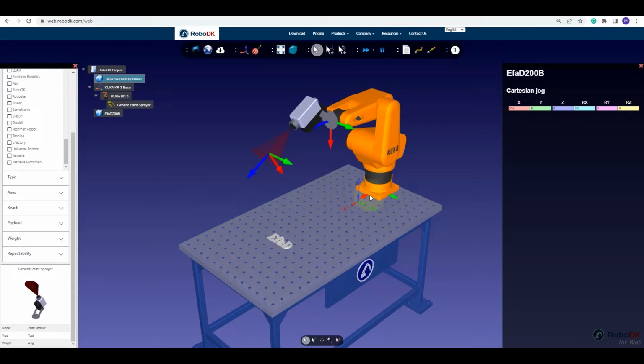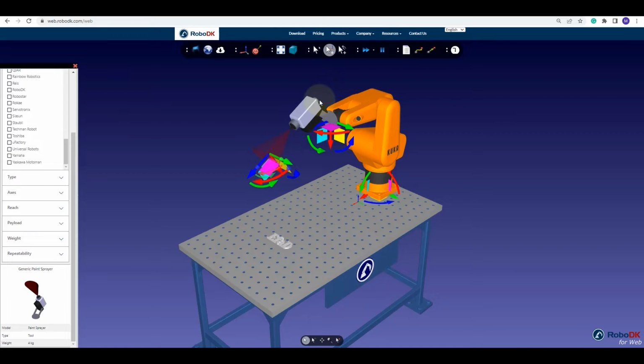So let's get started. I want to set now targets, and targets are the points where I want the robot to reach, or its tool center point, the tool that's installed to the robot in case the tool is installed. So I'm going now to select my robot, in this case here, and I'm selecting a target, this position. So I want to use this position as maybe a parking position, but then I will move it to do the spray paint. I will need now to click on move reference frame, or click and hold Alt on my keyboard.